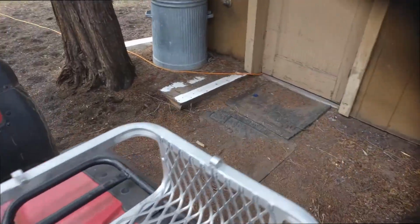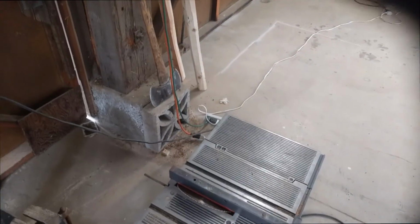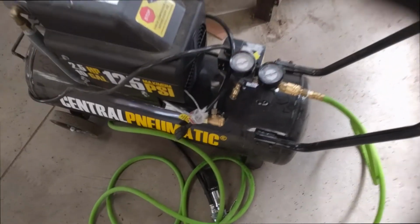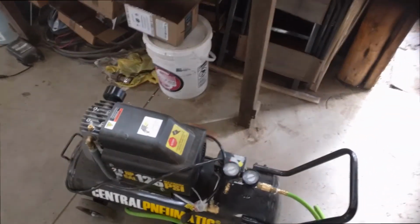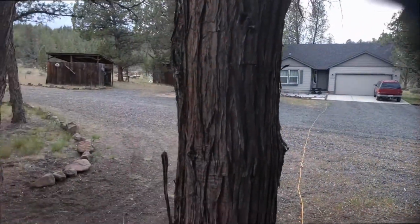The other annoying bit, as you can see my extension cord right here, runs into the shop. I have it going up and over, and it kind of runs down into a splitter, and then I can direct from there. The problem is this chintzy Harbor Freight guy does not run off of the extension cord, so I have to literally walk it all the way over to the house, hook it up there, pump it up, which is what I'm doing right now.